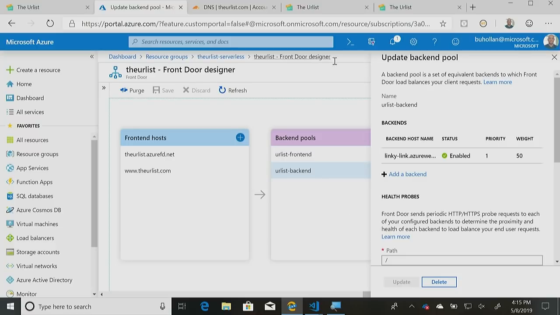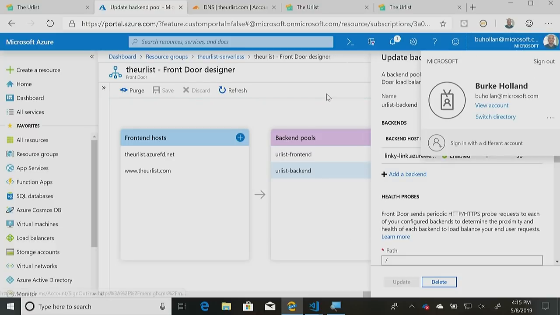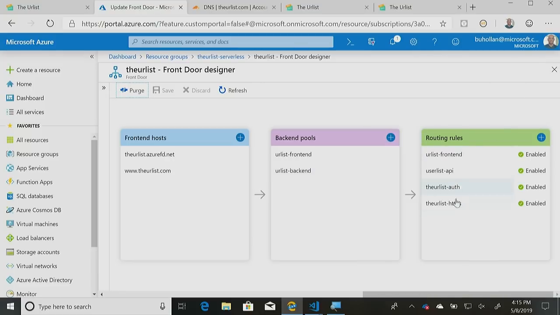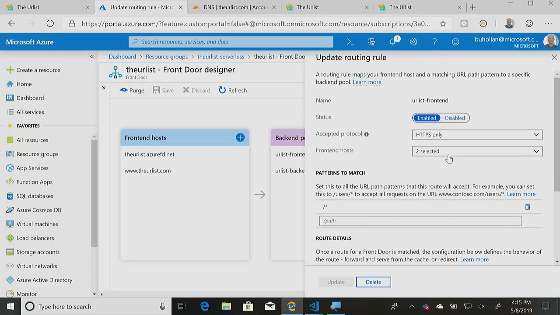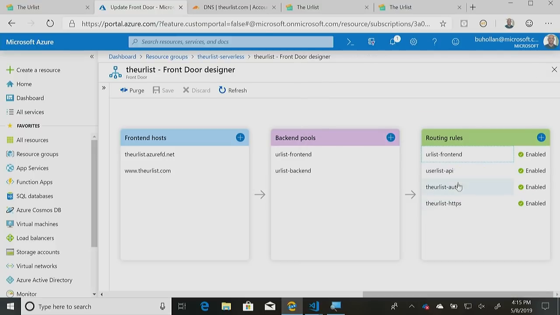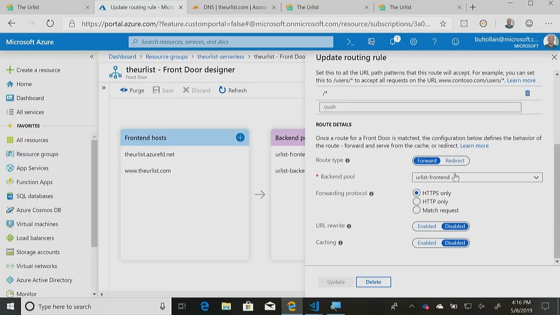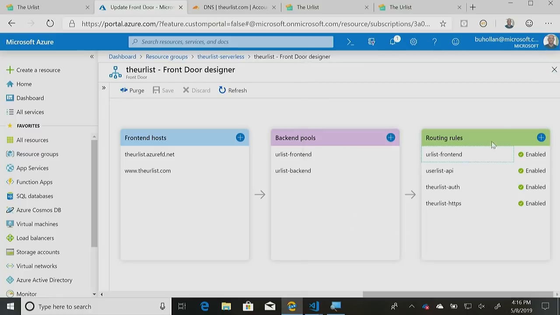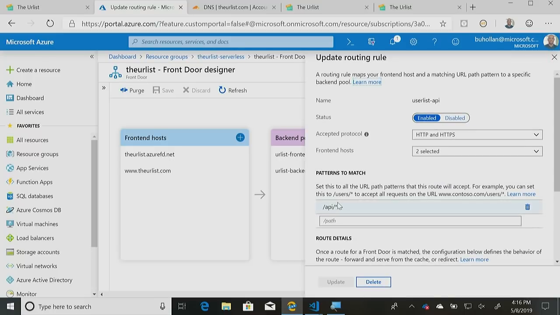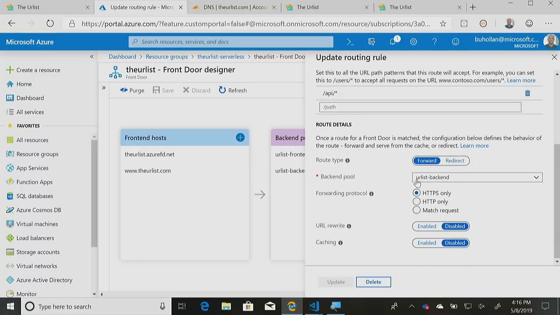Right. So we defined our servers, and the last thing we had to do was define some routes. The last part is the routing rules. If you look at the routing rules for our front-end server, you can see that anything that comes in on that default slash, we direct over to blob storage, because that's where we're hosting our static assets. And if we take a look at the other one for our API in the back end, anything that comes with /API, we direct over to our Azure Functions backend.